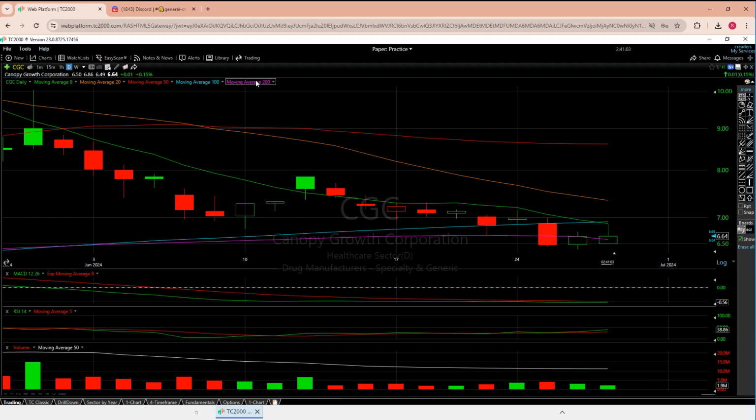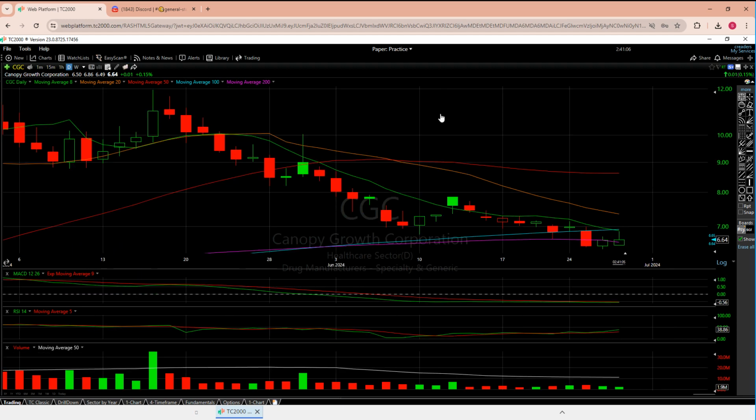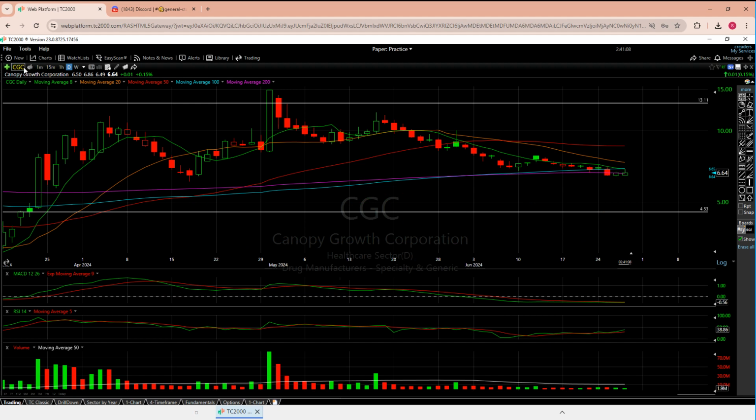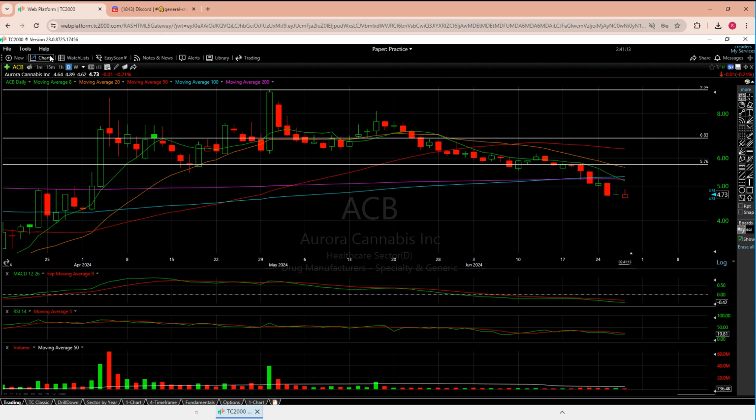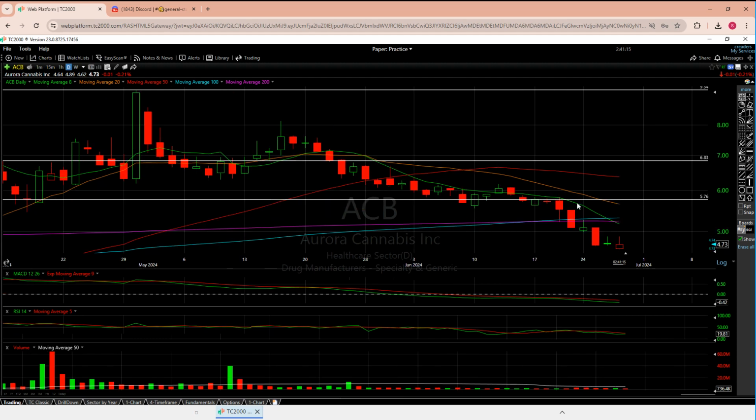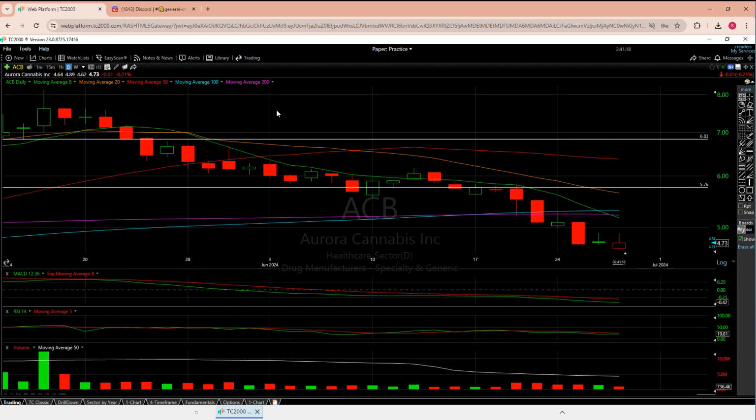And it might even try to do another death cross on the 200. What also makes this a little scarier is ACB is already under it, right? ACB in a single candle, look, it's really, really hard to lose the 200. It's exponentially harder to lose the 200 and the 100 stacked that close. To lose it in a single candle, whoa, that's loud. And look, I just talked about the death cross, right? The 8 not only death crosses the 100, it's also done it on the 200, right?